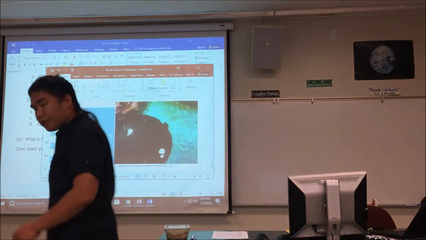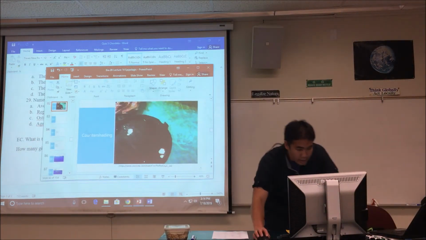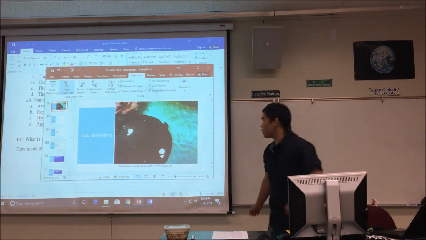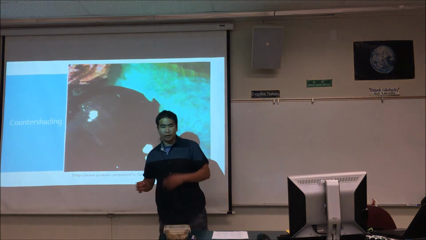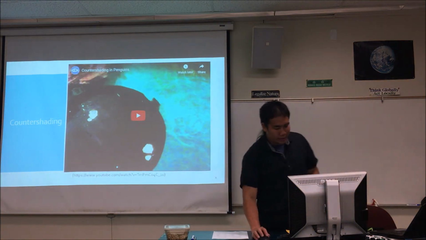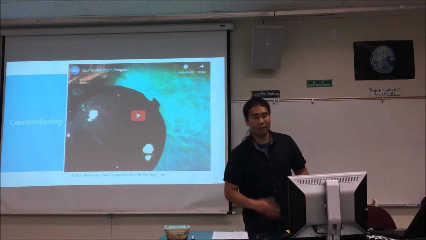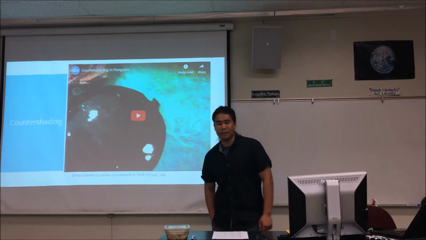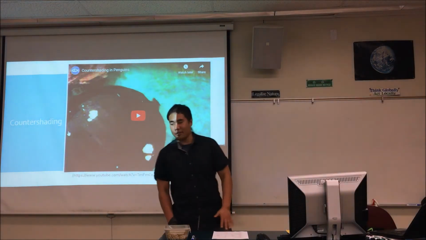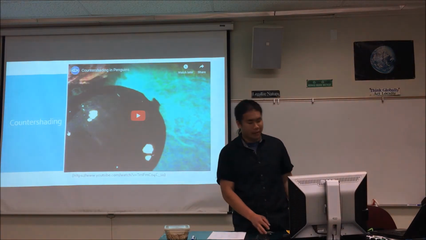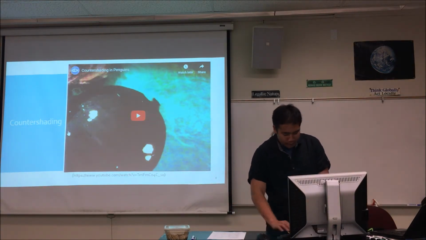Okay, so we're going to continue from where we left off yesterday. We just finished talking about countershading. Hopefully you remember the video that showed penguins swimming across this black portion. What does the black portion represent? No, like this black circle thing. It represents the deep ocean, which is dark. So if they swim over the deep ocean, hopefully they look invisible. Okay, good. So anyways, let's continue on.